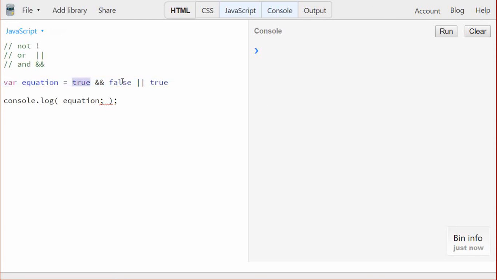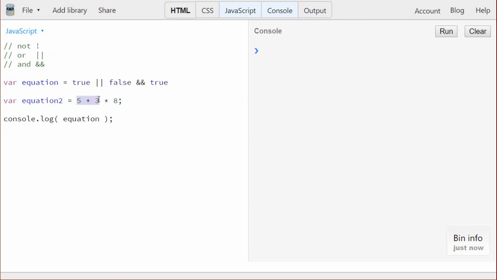So the question becomes, what is the order of operations here, right? Let me actually switch these to make this demonstration clearer. If I had an equation that was math-based, like 5 plus 3 times 8, well, you wouldn't just go in order here.